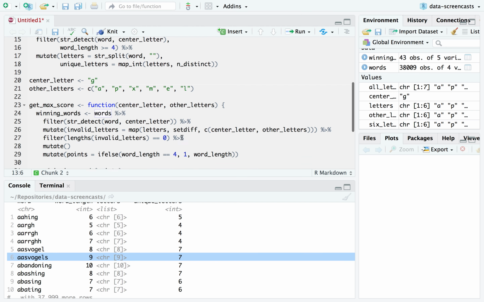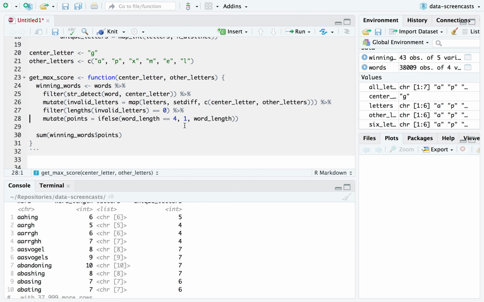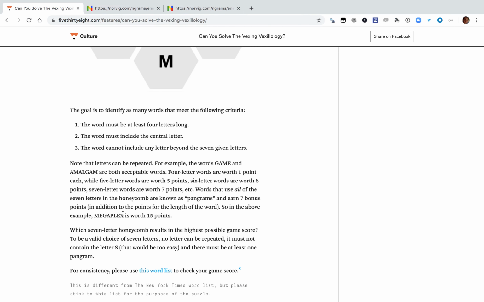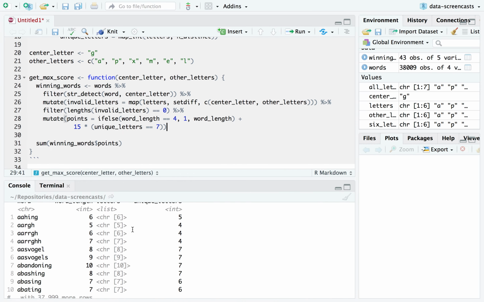unique letters. Why do I do it that way? Because then I can say add to the points 15 times, if the number of unique letters is equal to 7. Because if there are 7 unique letters used, then it's a pangram. So megaplex would be worth 15 points.